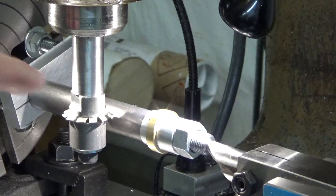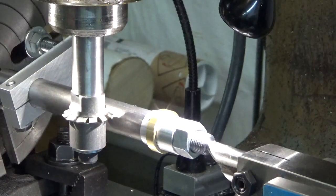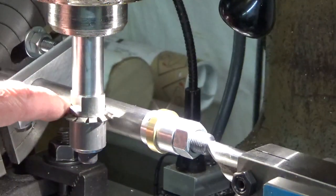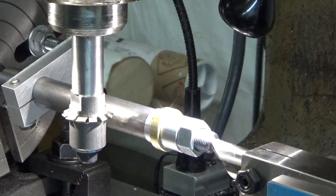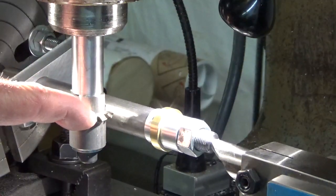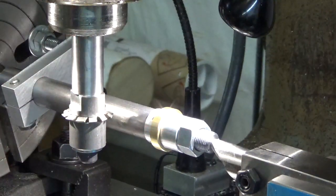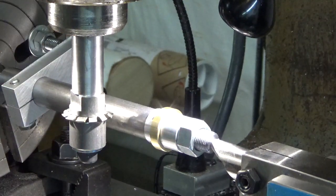So now I know that the top of this is even with the top of that, and so if I take the 750 thousandths and the 122 thousandths and add them together. Wait a minute. No, I want to take 750 thousandths and I'm going to subtract 122 thousandths. Stand by while I do that. Okay, I do have to go down half the thickness of this bar, and then half the thickness of the cutter. So altogether, that's 750 minus 122 divided by 2 is 314.